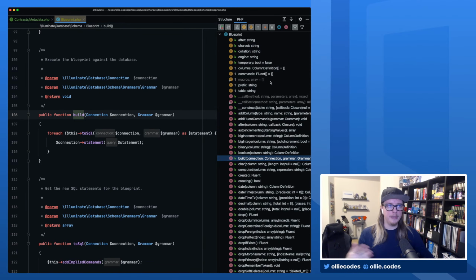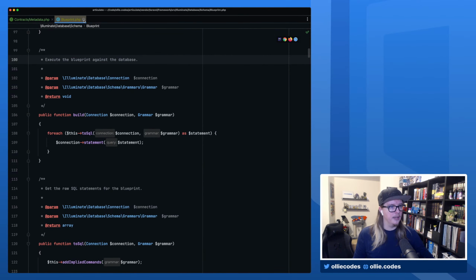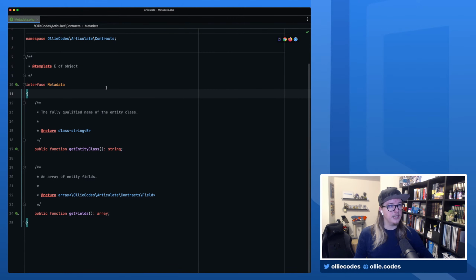Well, in the up and down methods of a database migration. I'm going to be creating something simple, and that blueprint, the idea is you build it up in the exact same way. Not only because that method works well, but because it's something people will be familiar with. And since this is going to serve as an alternative for Eloquent, it's probably best to stick to methods that people are going to be familiar with in some way or another.